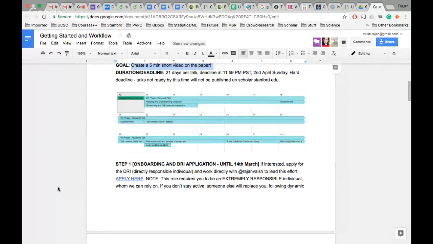And once you have that version, the next 3 days are for basically peer evaluation and iteration. So everybody will peer evaluate your slides and give you feedback. And your goal would be to quickly iterate and improve upon your slides as you go through that process. After 3 days of iteration and feedback, you will then work on the audio recording. For that, we have another tool called Audio Studio, which really makes the process seamless in terms of audio recording. So you don't have to actually install anything on your computer.